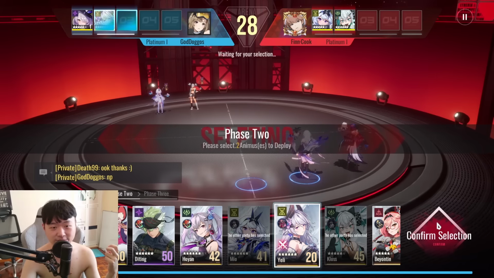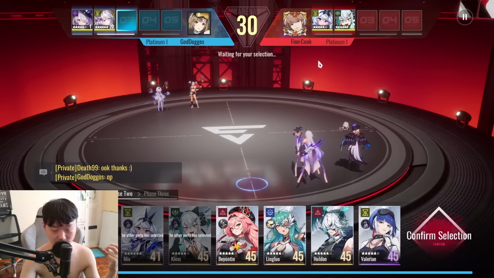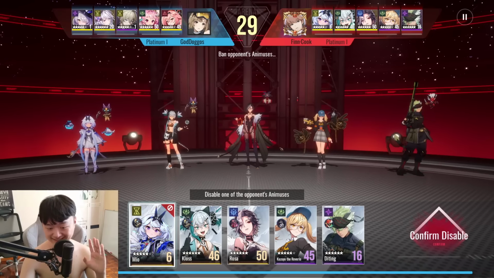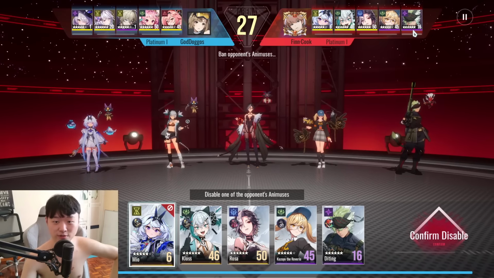We're against a bot. What is wrong with you? This is the first time a bot pulls up with a freaking Mio first pick. That's like an actual human first pick. And here goes the final game. This is guaranteed not a bot. No bot would go with level 16 Deeding.